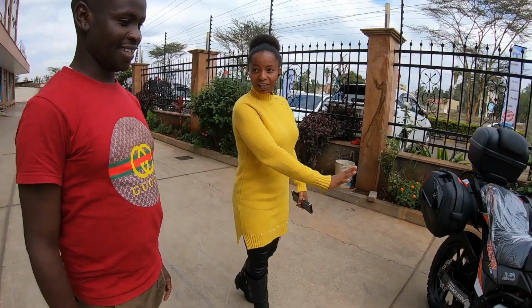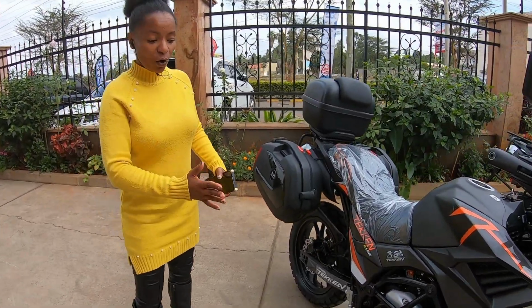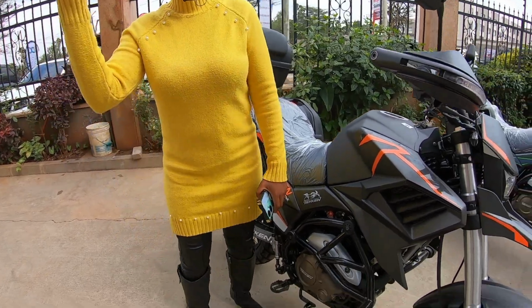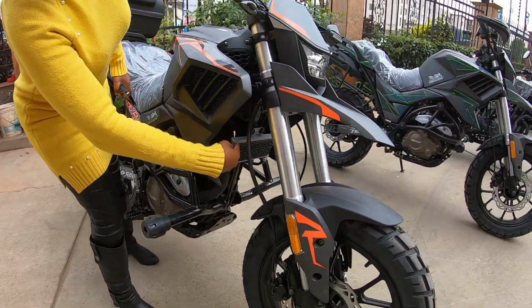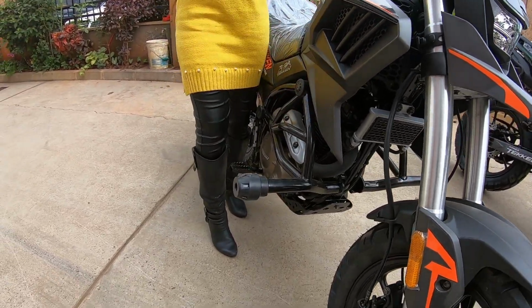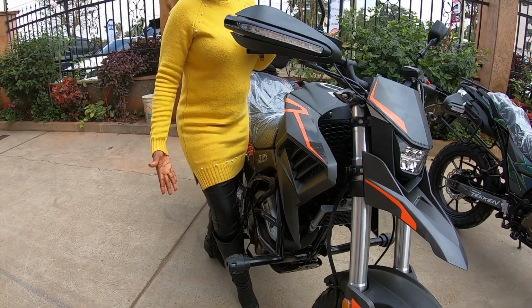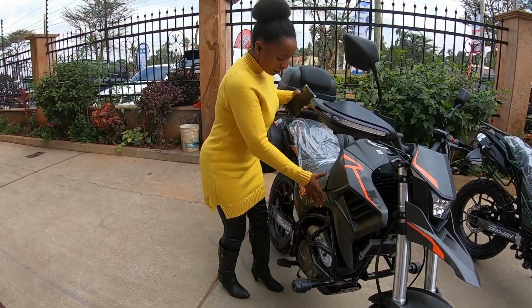So this one is TEKKEN. Just as I was telling you, this one is a 250cc oil cooled. Where do you check whether the bike is oil cooled? This is where you check. So this bike has the crash guards. What's the purpose of the crash guards? In case you fall, your leg will not hurt, and also your bike will not have scratches.